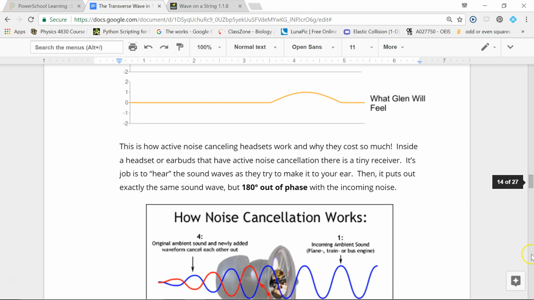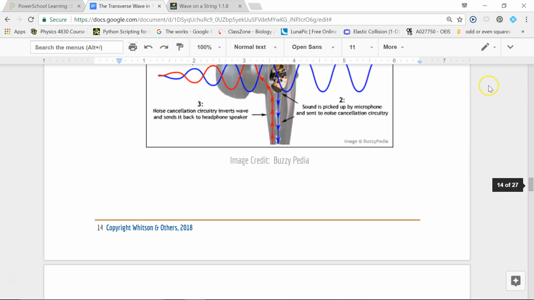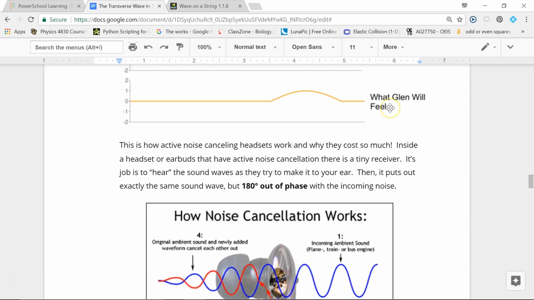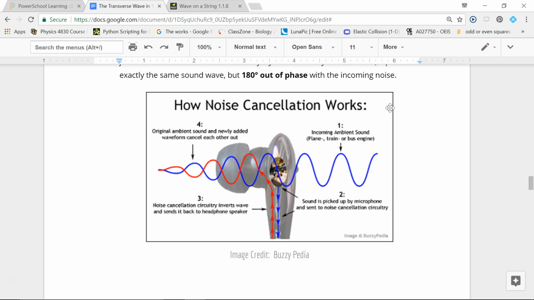Destructive interference is how it works for all kinds of waves. It's how noise cancellation works, active noise cancellation. So some earbuds that say they're noise cancelling are really just cushions to prevent sound from getting to you, or some kind of blocking device. But active noise cancellation has a little listening device, a microphone, that picks up noise as it's coming in. It uses electricity, and it produces an equal and opposite wave to the waves that are coming in to try and make those zero as they come into your ear. Now, it won't do it perfectly, but it will knock out a lot of the noise.